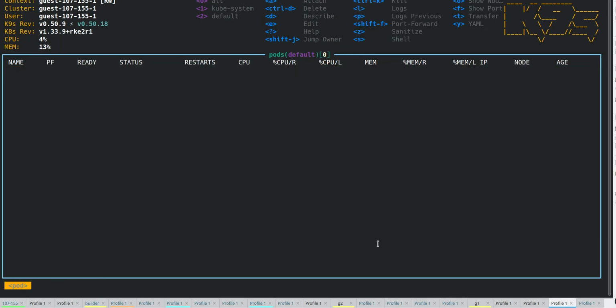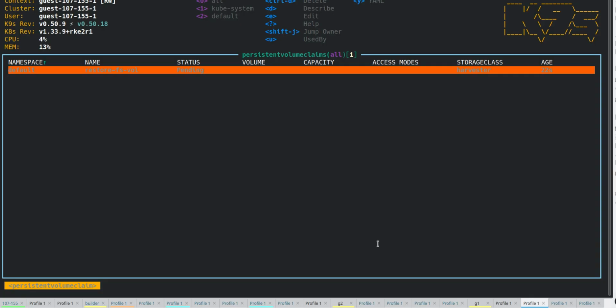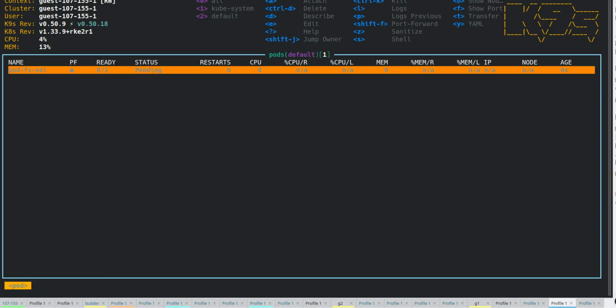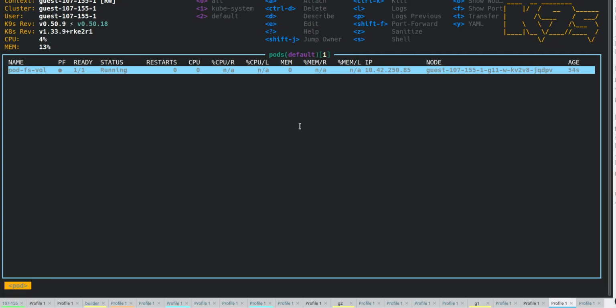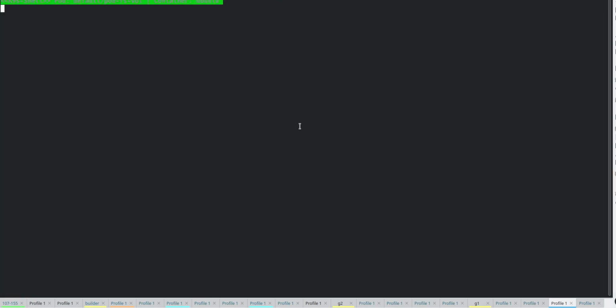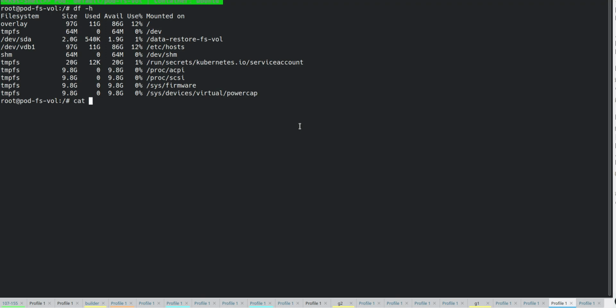Okay, so in this guest cluster, we can find the PVC is under creation as well as the pod. Now the restore PVC is created and the related pod is running. We can enter the pod to check if it has the same data from the source volume. We restored from the snapshot from another cluster, so we have the same data.